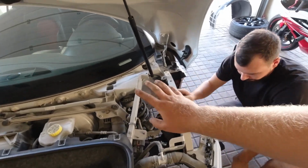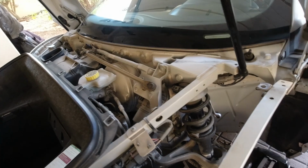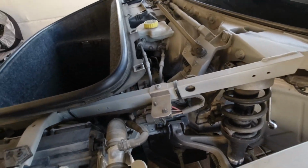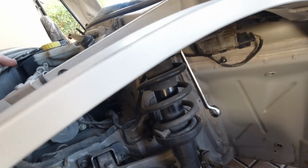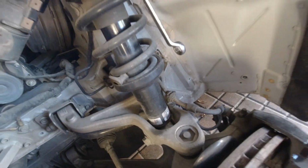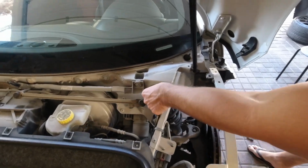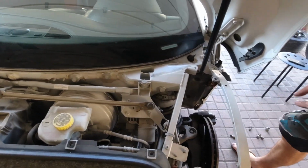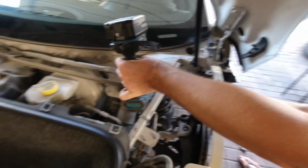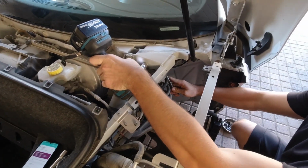Okay, wheel arch is off. Now we're trying to remove the top bolt on the first left shock of the car, I guess. Yes, driver's side. This shock isn't leaking, which is good, but you will soon see the rear one is leaking. But yeah, these bolts are very tight. If you do have power tools, use them. If you don't, well, that's unfortunate.